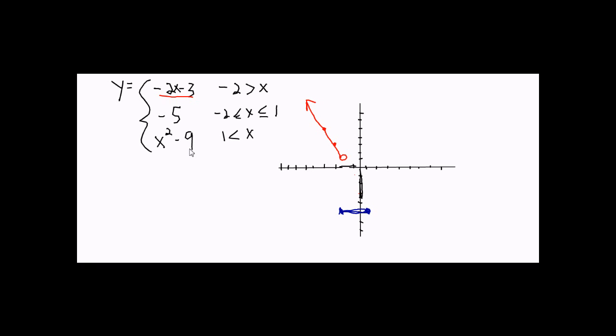And now we want to graph x squared minus 9 when x is greater than 1. Well, we know this is a parabola. We know the zeros are negative 3 and 3. Now we don't care about the negative 3 because we want x to be greater than 1. But when x is 3, this thing is going to go through 0. So let's do this in another color. I don't know, green. When x is 3, there we go. So it's a parabola. It's going to open upward.